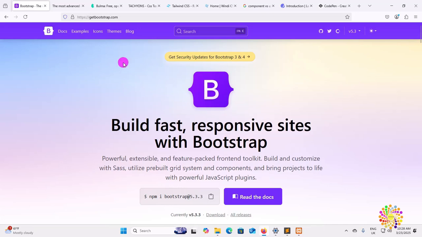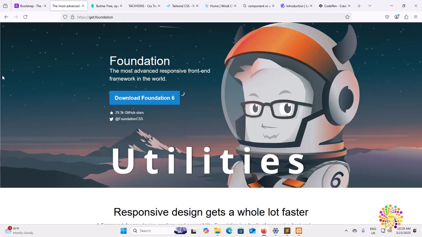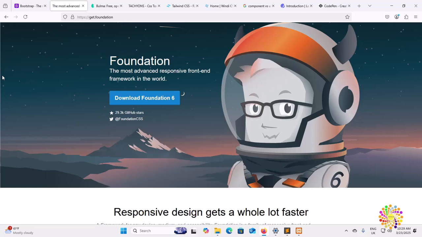The next one is Foundation, and then Bulma, which are also component based. The other type of CSS framework is based around utilities, a group that includes Tachyons, Tailwind CSS and Windy CSS.